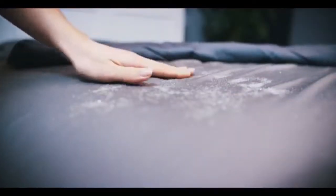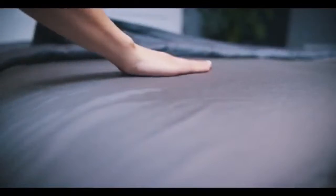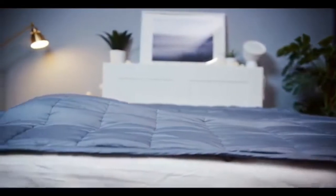Other weighted blankets end up torn and their filler gets scattered everywhere. That is why we've used a reinforced side stitching to prevent the filler from spilling. Other blankets' filler eventually leaks into the neighboring pockets, and as a result, all the weight ends up concentrated in one spot. We've implemented double stitching, which prevents filler spillage, and reduced pocket dimensions from the standard 6x6 to 4x4 for an even better weight distribution.